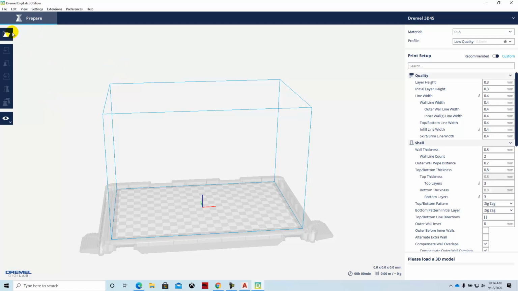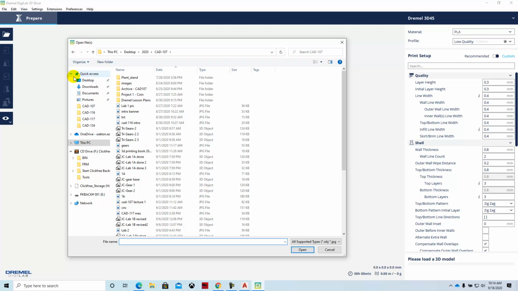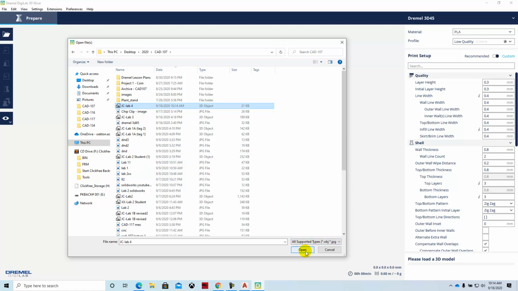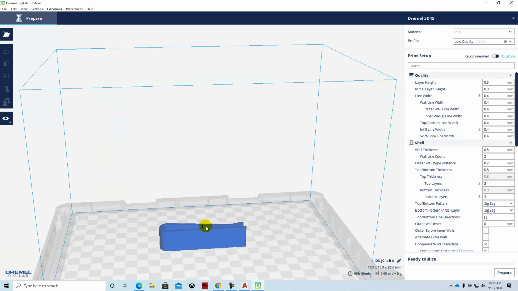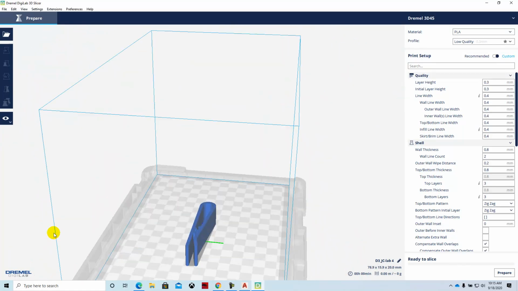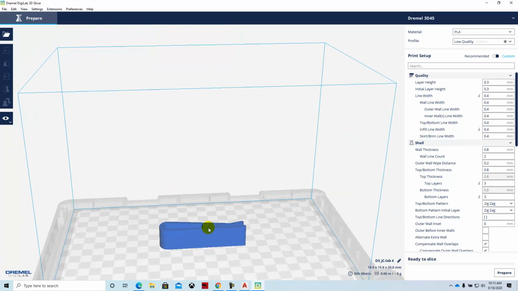Now sometimes we have to do a conversion on the file because it takes metric millimeter units. This one came out perfect, so my title block is set right. Terrific. So the next thing to do is just to look at how you'd want that printed, and this is really a great orientation because we don't need any support material.